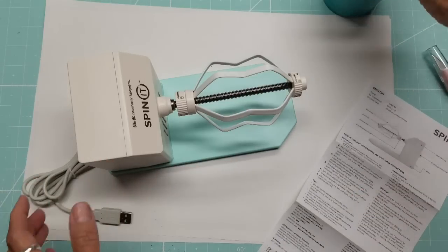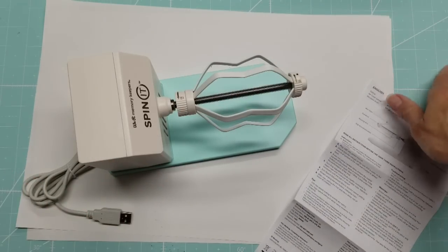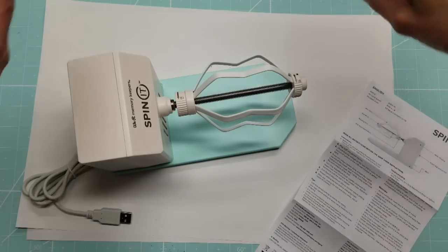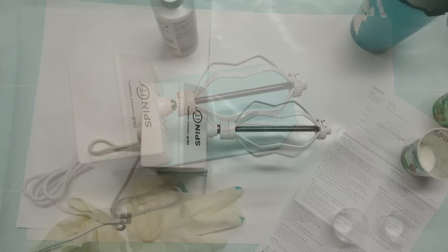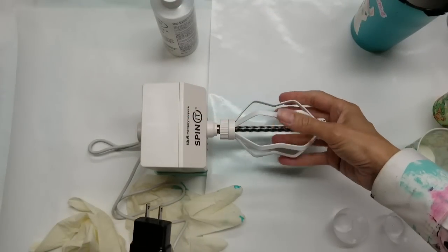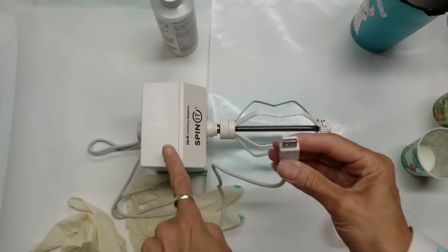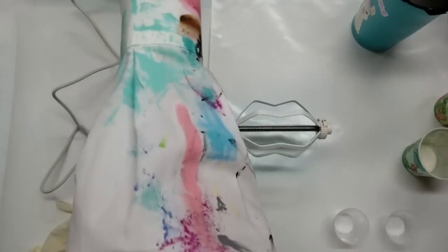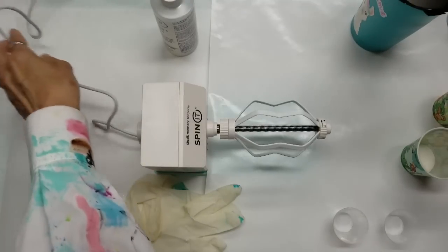What I'm going to do is cover everything up here, because I did mess around with epoxy and get a little epoxy on my cutting mat the other day. So I want to make sure that my entire area is splash proof. A little bit of prep here. I figured out the width of this for my cup, and this is a USB plug-in. Fortunately I do have an adapter so I can plug that in. Excuse my reach, get that cord out of my way.